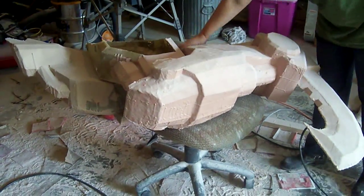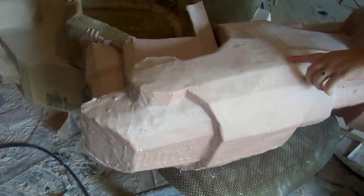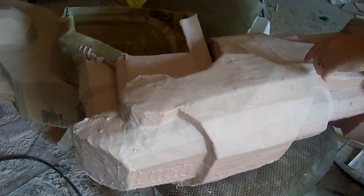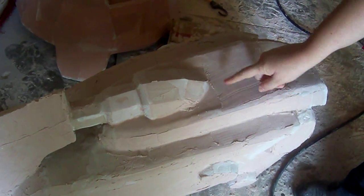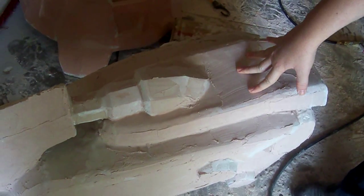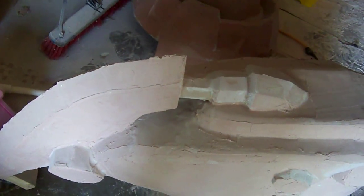For the first pass, I'm using 100 grit sandpaper to take off all these high points. And then Eric will go back over with a fine Bondo coat to smooth things out, at which point it'll look like this piece over here. And what I do is I go over this with a 150 grit to take off all these scratches and things like that and to carve it down into shape, and then use 220 to smooth it down really fine, give it a really soft texture, which is great for putting the primer and paint on.